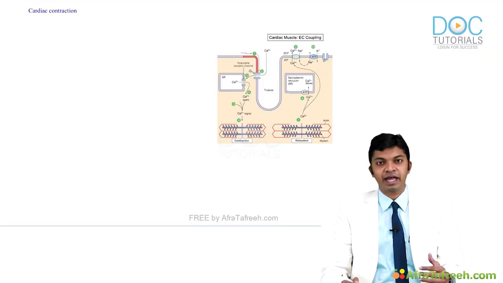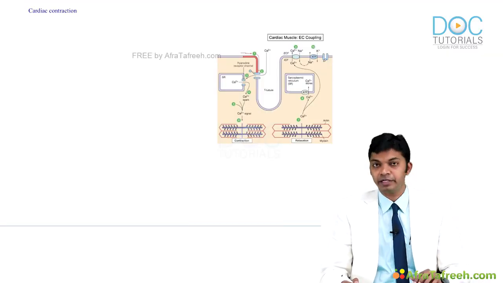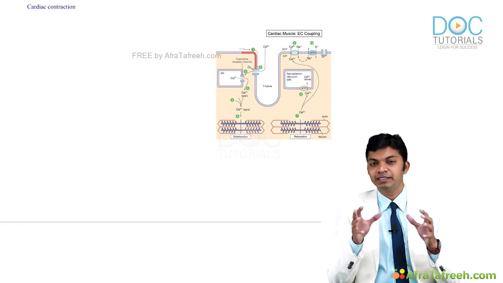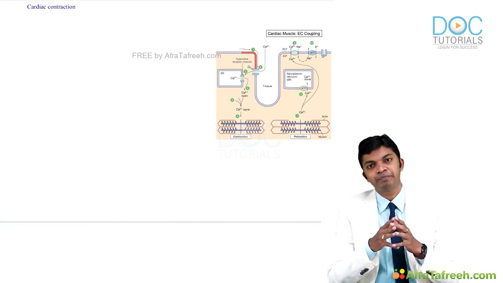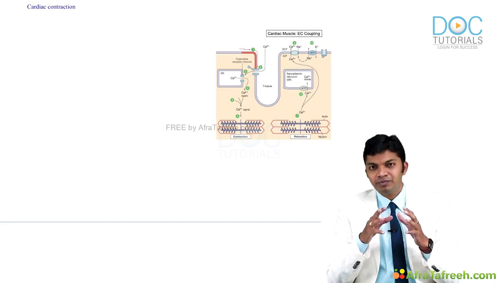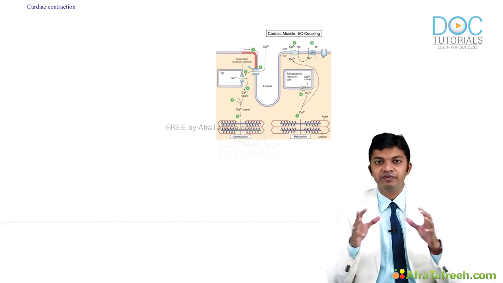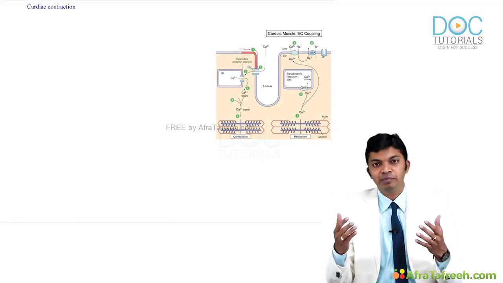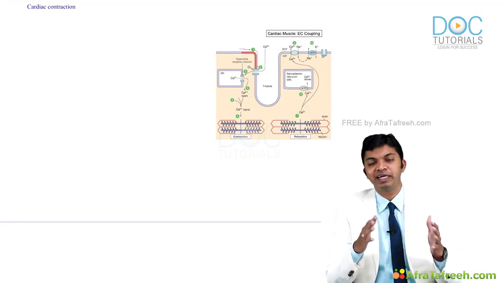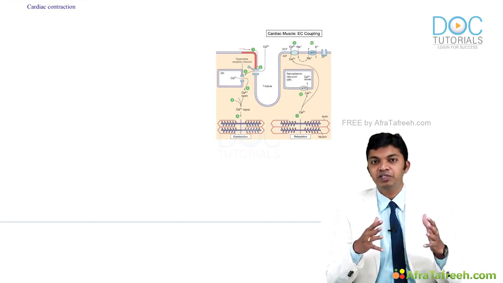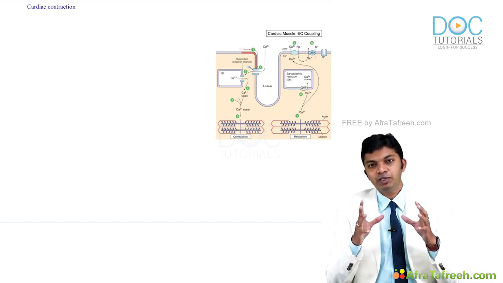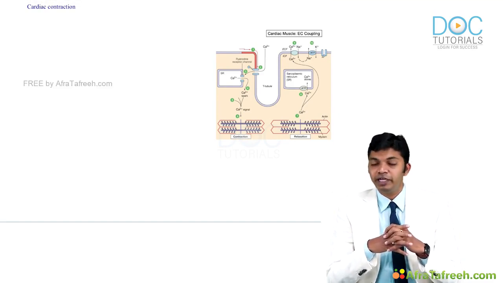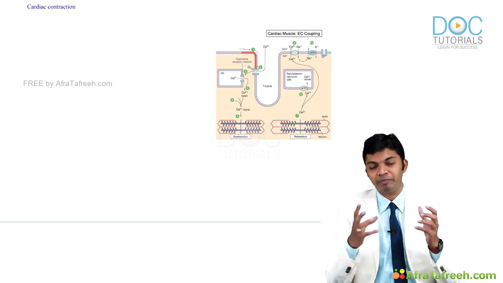Cardiac contraction and the steps involved in cardiac contraction, in this video, doctors. Basically, the cardiac myocyte is a striated muscle. The way striated muscles are arranged, if you look at the basic histology, the striations are formed by a perfect alignment of thick and thin filaments, doctors. As we saw in nerve muscle physiology, because of a proper architectural orientation of thick and thin filaments, we tend to get striations in myofibrils.